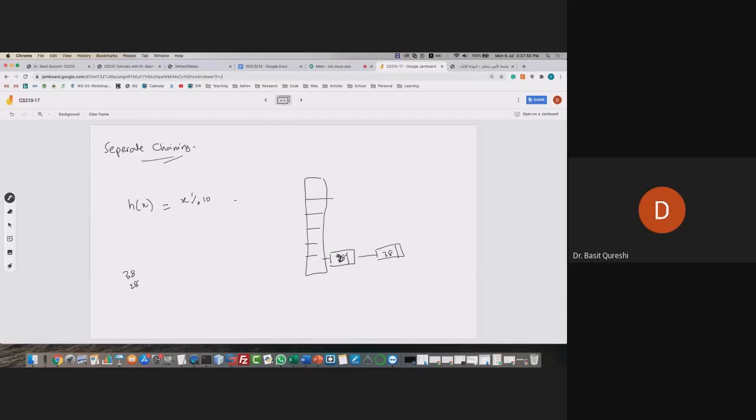If it is not in the beginning, let's say I'm searching for something. Let's say I'm searching 38. This hashes to 8, and we start looking for it. The first one is 38. Now you need to go and check the next one. So this will not take one step. First we have to compute the hash code. Then we jump to the first node. That's not this one, so we check the next one, and then the next one, and so on. If it looks like this, that's not good.